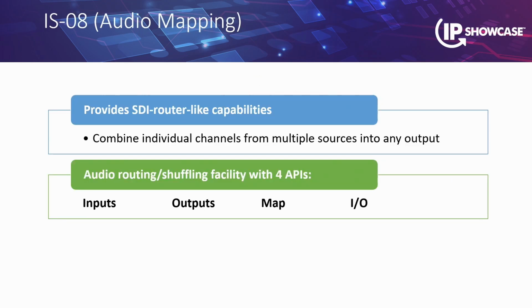Next we have audio mapping. So in SDI we had convenient ways to de-embed and re-embed audio and shuffle it, but you actually had to buy hardware for it, so it was a little bit cumbersome. In IP, in 2110, remember we're sending video, audio, and ancillary as 3 separate streams. So you've got all these audio streams already floating out there. Wouldn't it be nice to be able to mix them and mux them and map them together? Well, IS-08 specifies exactly how you do that through this API that specifies the I/O and the map.